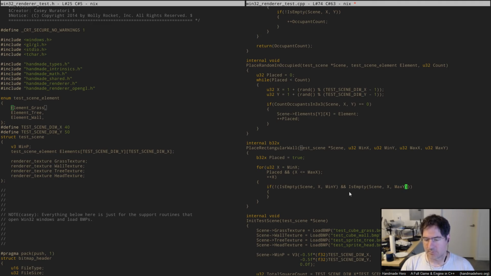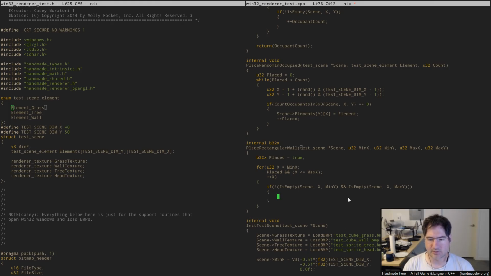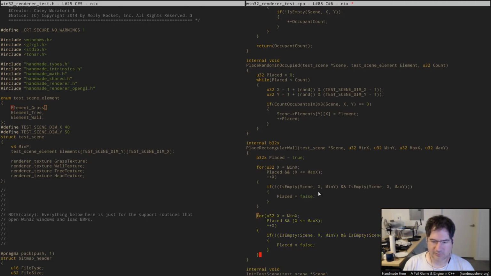Oops. Because if I'm going to place a rectangular wall area, then I want to know that it's empty in the 2 rows of x and then the 2 rows of y. So if it's not, then placed equals false. And the same would go here.